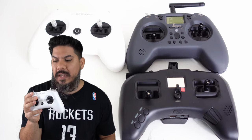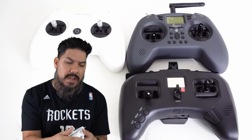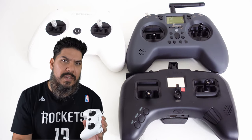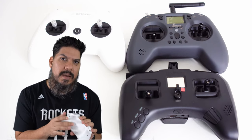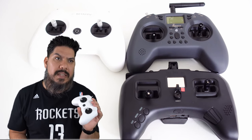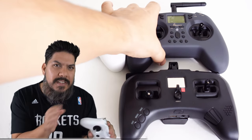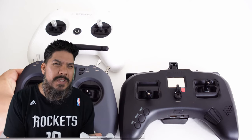This is the Beta FPV Light Radio at $40 — also a really good option. The gimbals are very good, the layout is very good, and the form factor is very similar. But there's no screen, making it difficult to configure options, and there is no module bay, so you can't upgrade it. While it's a little cheaper, you're going to find yourself upgrading it as soon as you dive a little deeper. Yes, I know some people have hacked it to add those things, but the average newcomer is not going to do that.